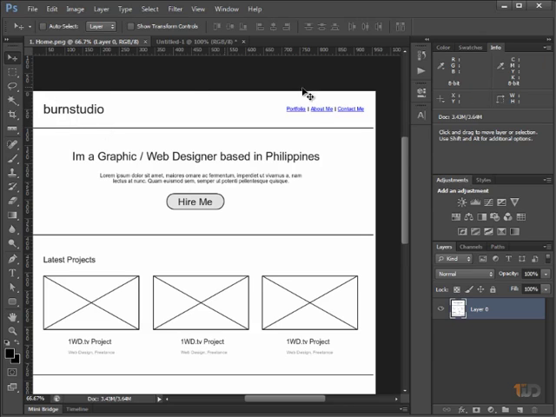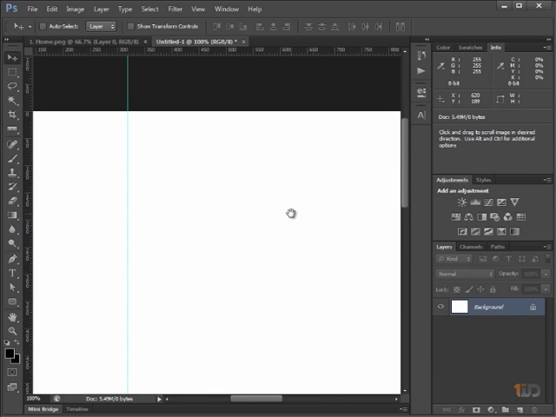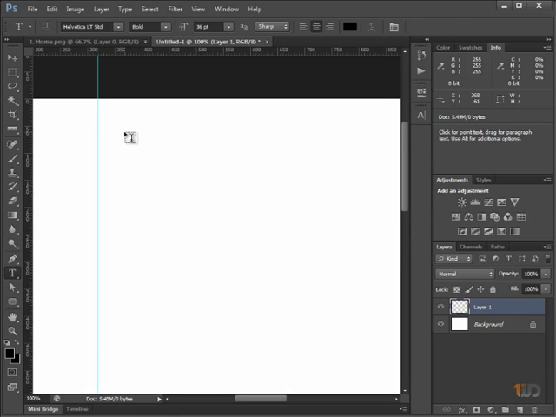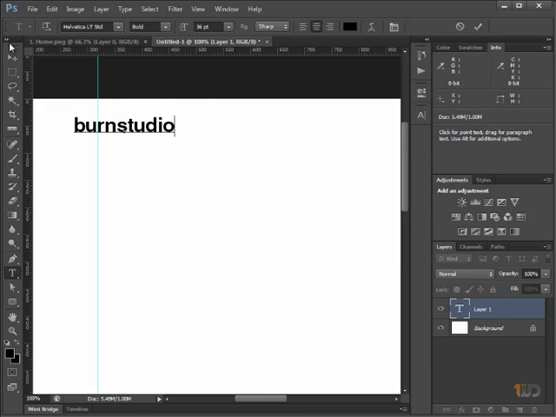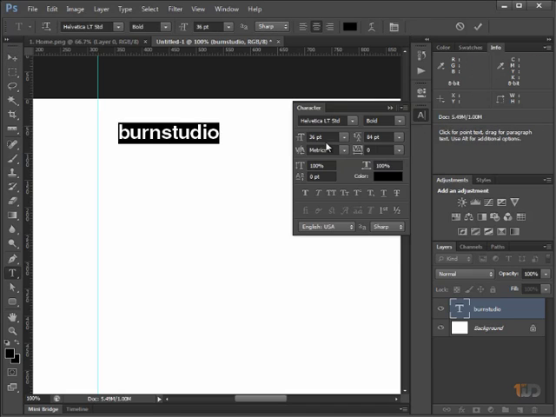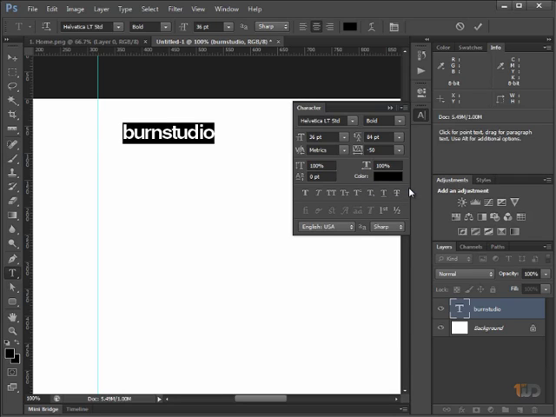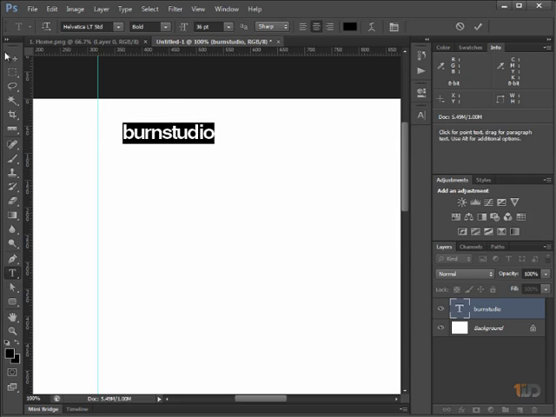So we have the logo and the navigation. Create a new layer, select the text tool and place our text, Burn Studio. I think font size 36 will be fine, and let's adjust the letter spacing to -50.